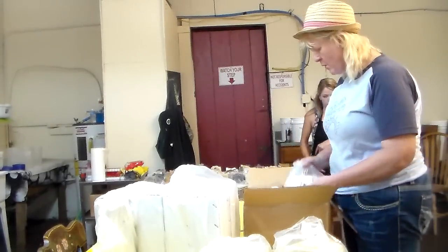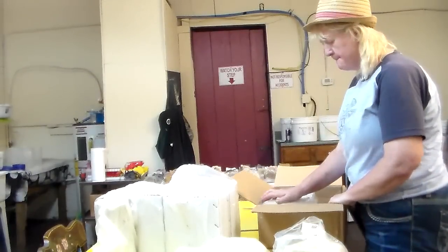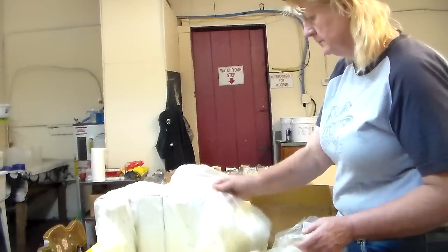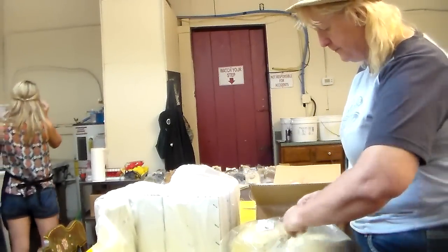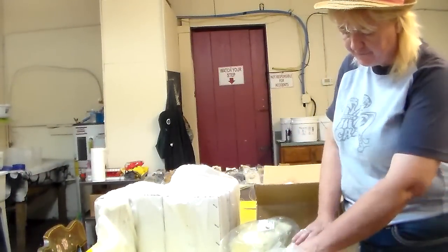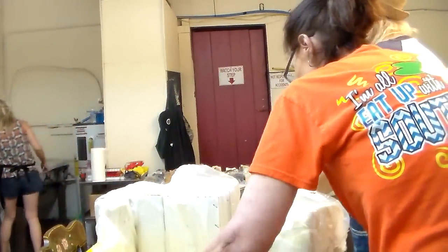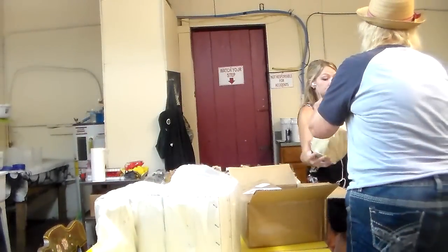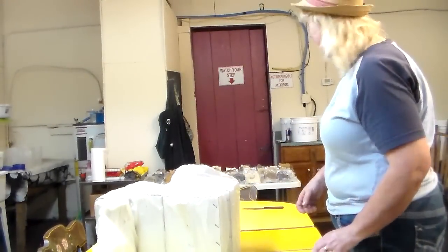Melissa, yeah, come get some more of these. I'll give you a price on them just as soon as I can. Sort of patch the hole up on this one — it didn't get sealed good. Fix it where the label shows and put those three on the shelf. Then we'll keep these two here. Hey Megan, take these two and put them under the bed before we store them for our use because we are needing a lot of lotion.